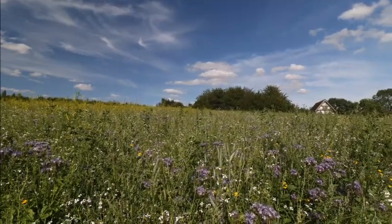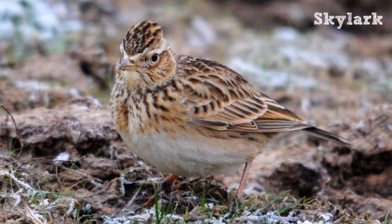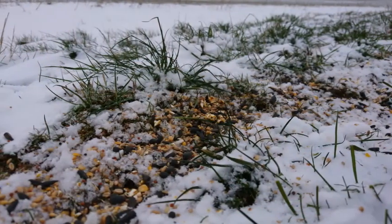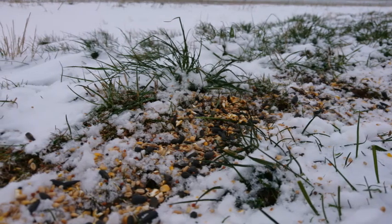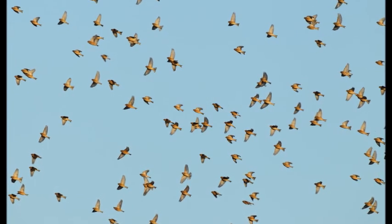And so we also put food out later in the winter to benefit species like Skylark, which come down and feed on the bare ground that we'll be creating ready for next year's crops. All in all, those sorts of crops are really important. Of course, they create food for all sorts of other things as well, but those winter finches and buntings really benefit.